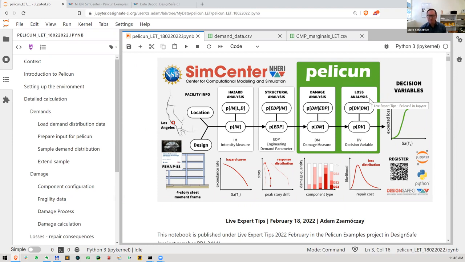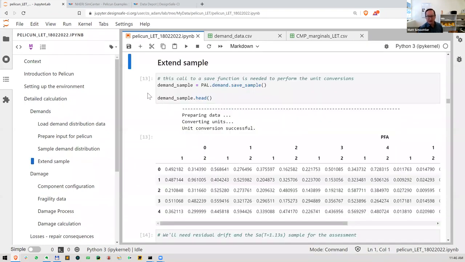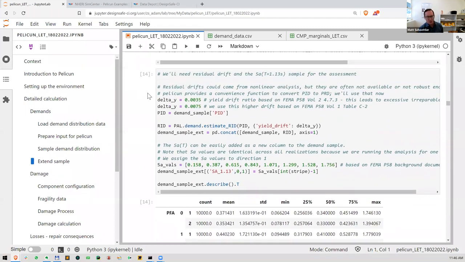A couple of questions. The first is regarding residual drifts. So you had some residual drifts that you showed in the beginning. Were those out of a FEMA P58 methodology for estimating residual drifts, or did those come from a simulation of a structure? They came from FEMA P58. Well, they were inferred using the methodology in FEMA P58, that's, I believe, in Appendix C of Volume 1, where you use the peak interstory drifts and the yield drift as the information to get an idea about the residual drifts. This is an approximate method, but according to FEMA P58, it's often more reliable than a numerical analysis unless you have a really good structural model.